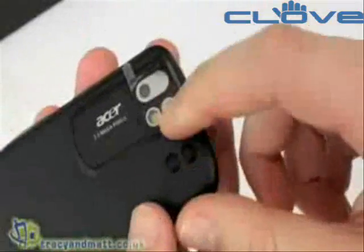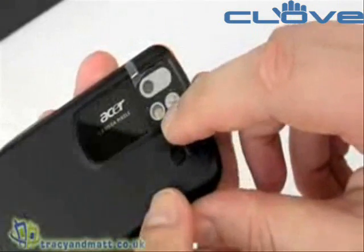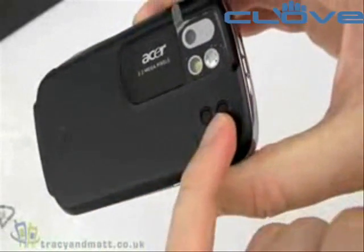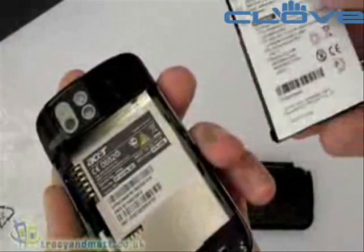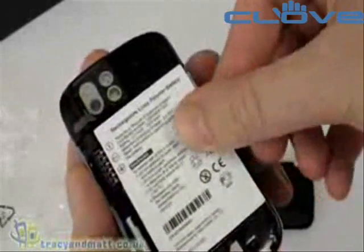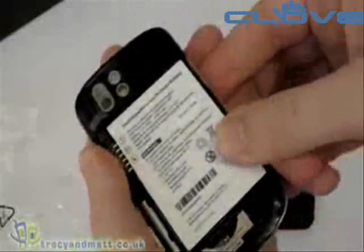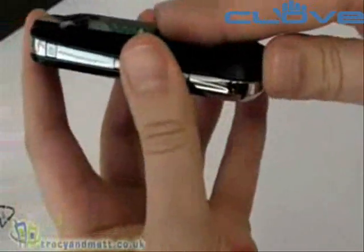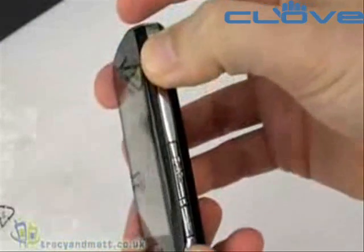On the back we have a 3.2 megapixel camera. We have a built-in flash, which is pretty cool, and a mirror for taking self-portraits. Also on the back we have a grill there for the loudspeaker. Back cover slides off like so, and our battery installs just here, like that, and our SIM card goes here. Put that cover on, and let's just power up with the power button on the side there.